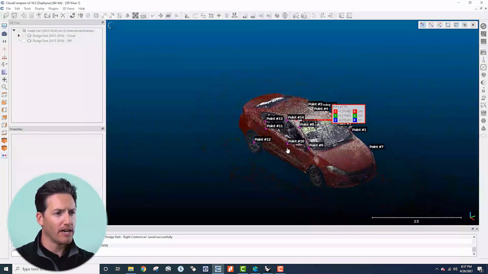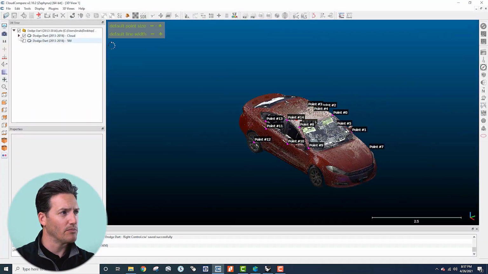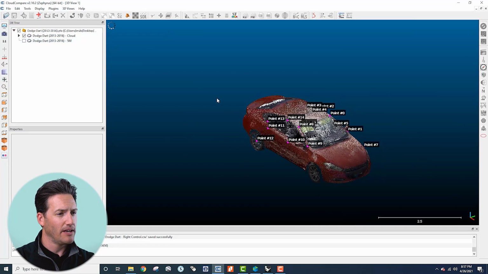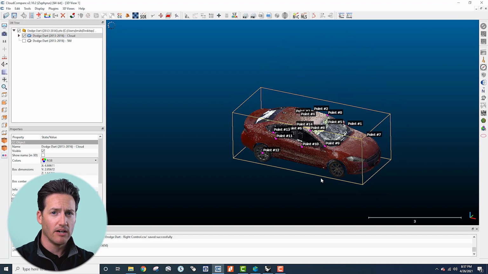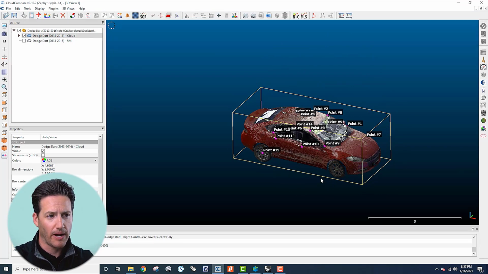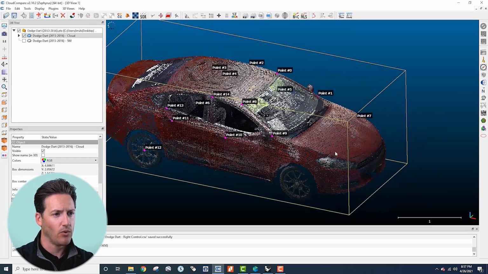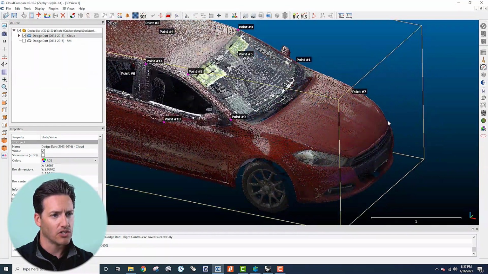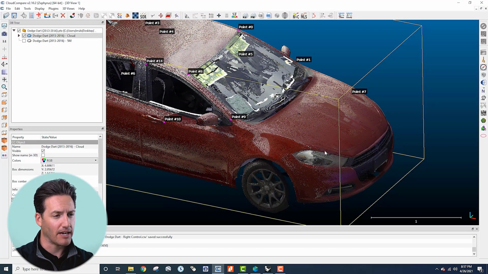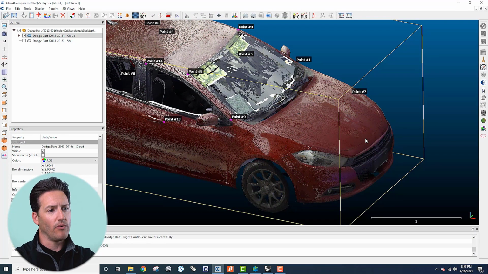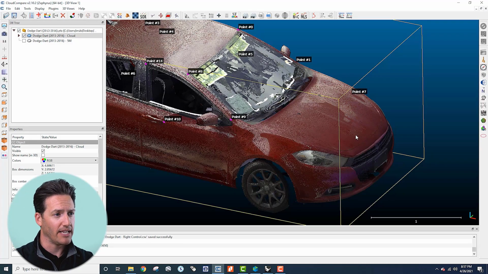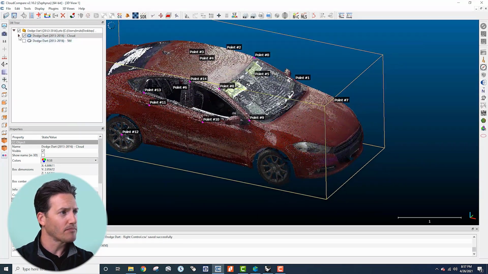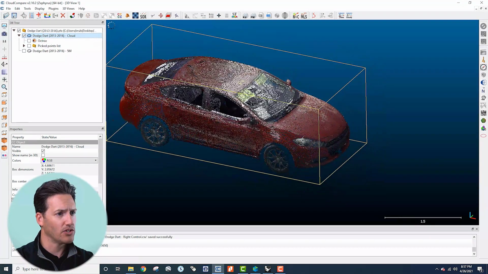So now there's a couple things that you can do from here. I've kind of worked out this process to make it a little bit smoother over the years. And you could bring in the entire point cloud into Rhino or whatever 3D CAD program you're using. And I do that eventually, but I also just bring in a slice because we're going to want to trace the leading edge of this hood in the 3D CAD program, so that we have a profile of the exemplar hood and then we have a profile of our damaged hood, and we can easily just map that out. So I'm going to turn off this point picking list so it's just not in the way.